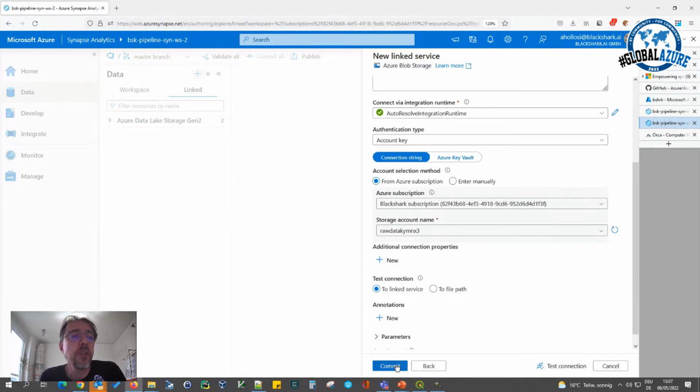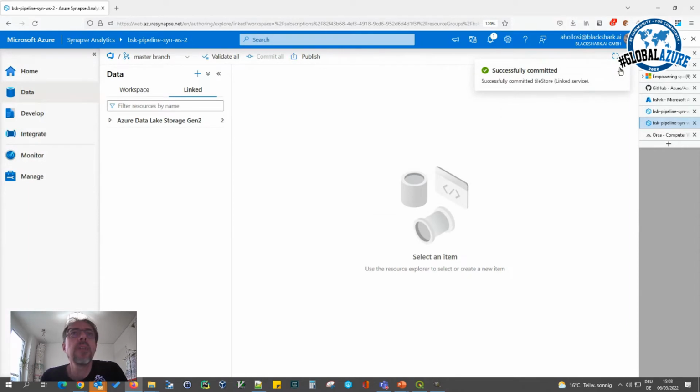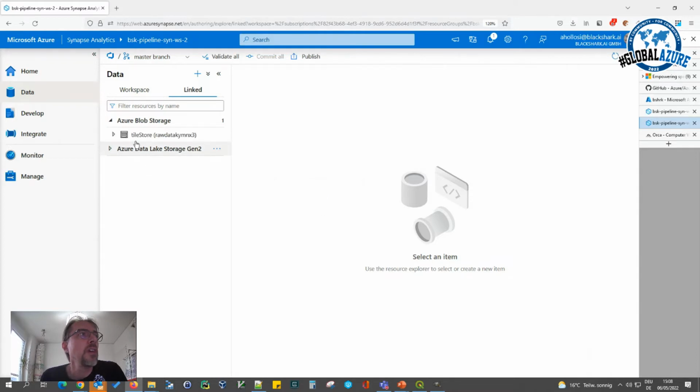If we do, then we are already ready with the linking to the data store. And it should be done, right? And it will show up here, or maybe we need to nudge Azure a bit.